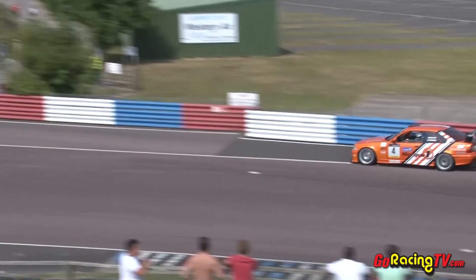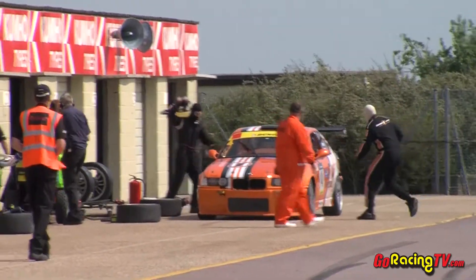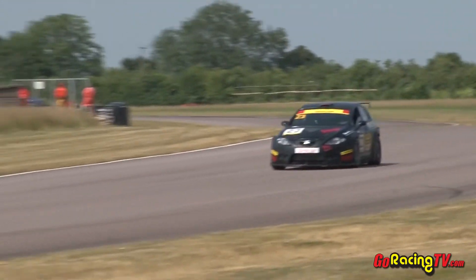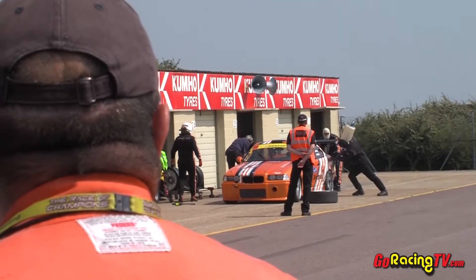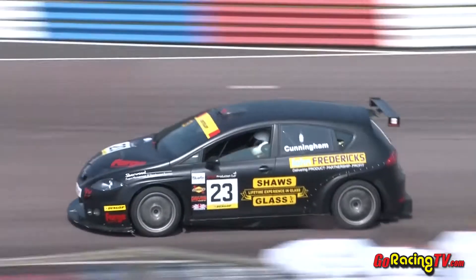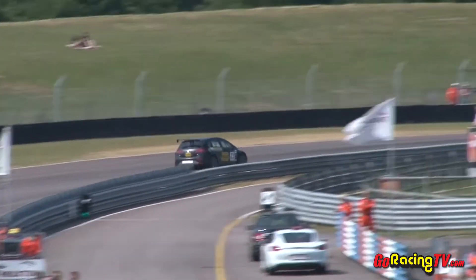Here comes Keith Webster into the pit lane — you won't see him getting out of the car initially, but there's a lot of work going on. Actually, they need to get him out of the car for the fuel change. Yes, they open the door — once the fuel goes in, he will get back into the car, because it's a regulation that no driver can be sitting in the car when the car is being refuelled, for safety reasons. Keith Webster out of the car, wandering round making sure there are no dents or bumps. There is Mark Cunningham in the SG Racing Seat being pursued by Mike Wilds in the ING Sport BMW.